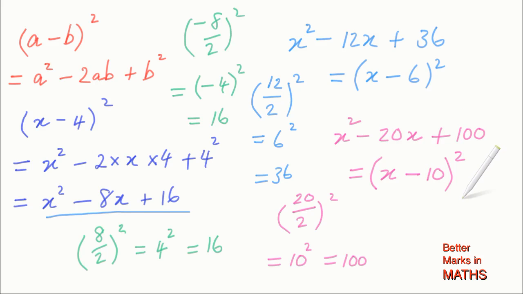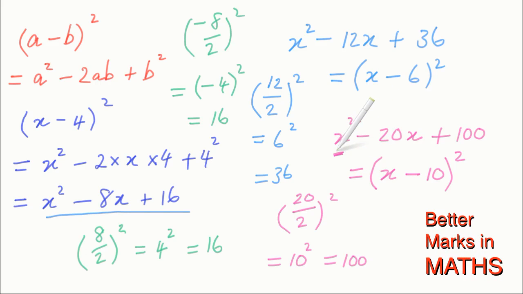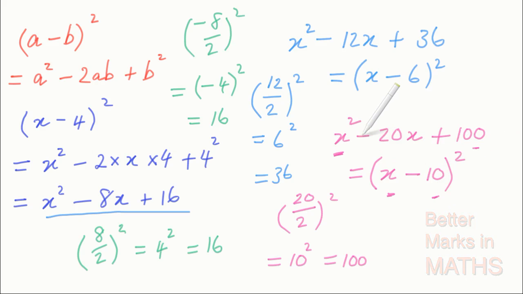So that's how you use the perfect squares formula to factorize a quadratic that's a perfect square, by doing this little test to see, first of all, if the quadratic trinomial is a perfect square, and then if it is, the square root of this term goes here, and the square root of the number at the end goes here, and whatever the sign is here goes in between those two numbers in the bracket.